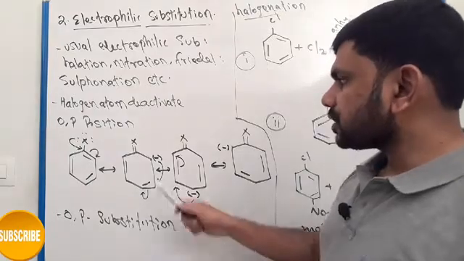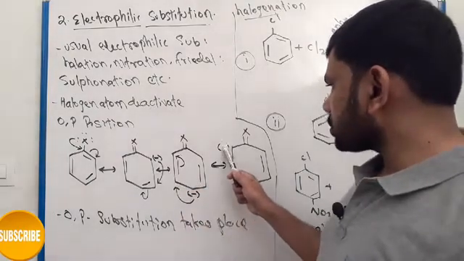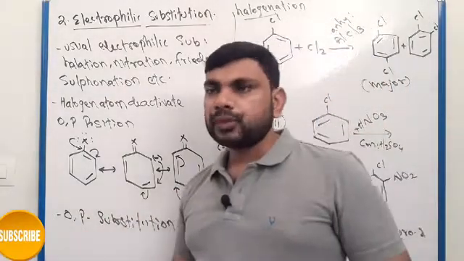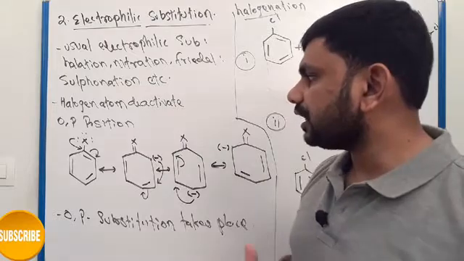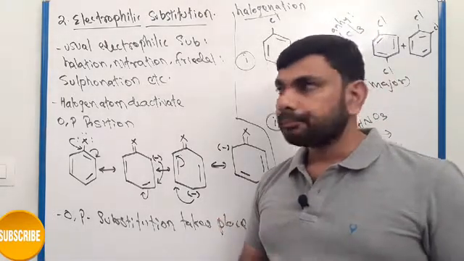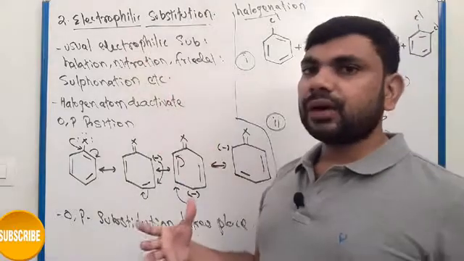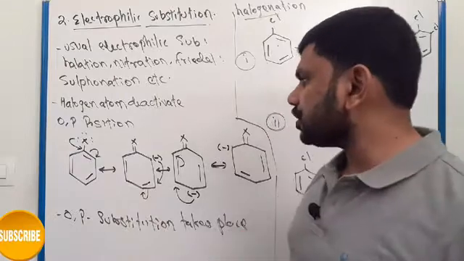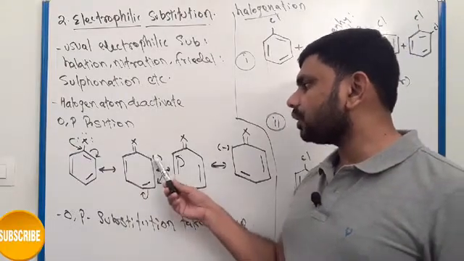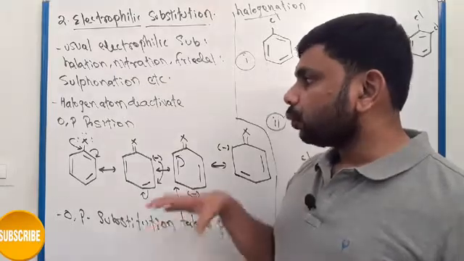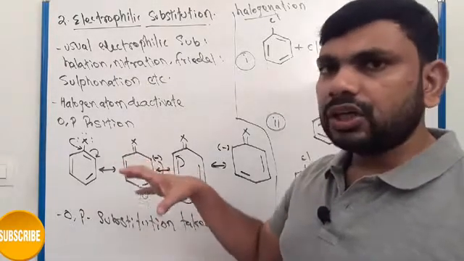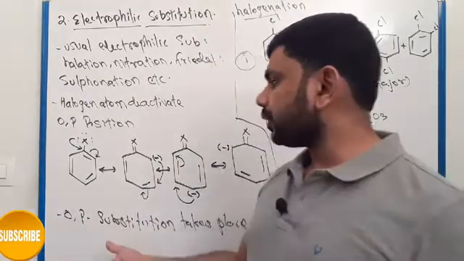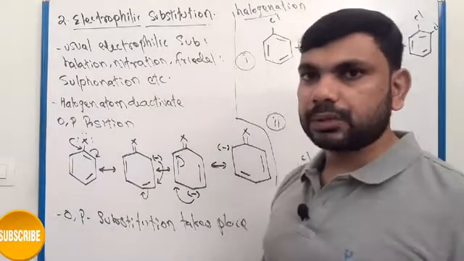So look here, this is the ortho position, this is also an ortho position, and this is the para position. We already discussed this. So the ortho and para positions get a negative charge. That's why, we know, an electrophile, meaning a positively charged species, will attack the ortho and para positions. What is the reason? Here halogens direct to the ortho and para positions. That's why ortho and para substitution takes place.